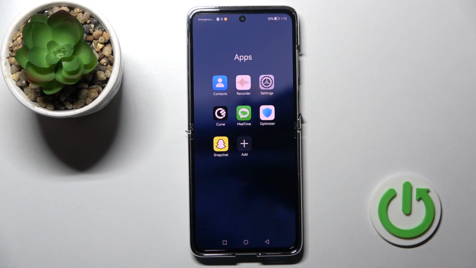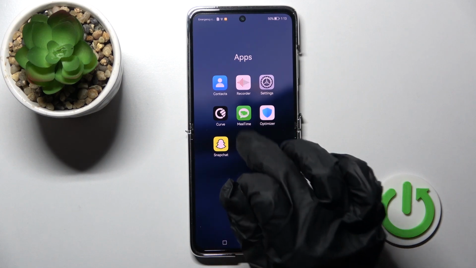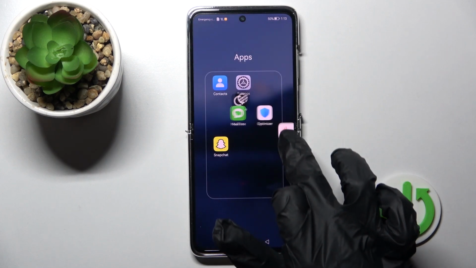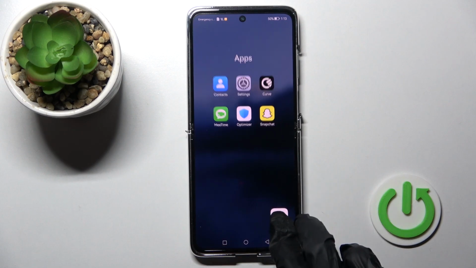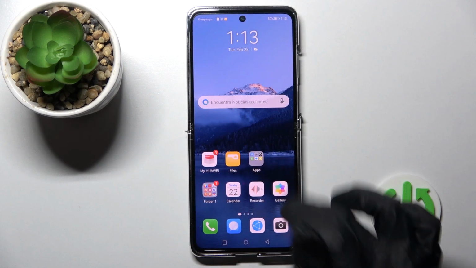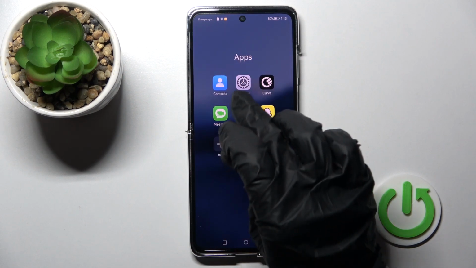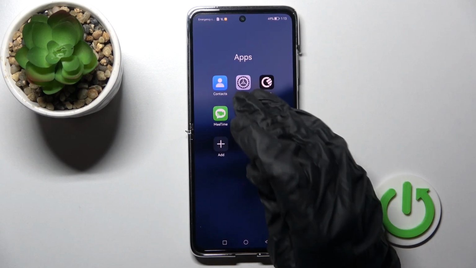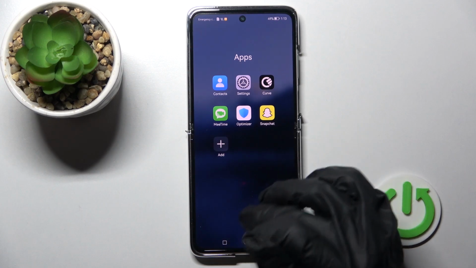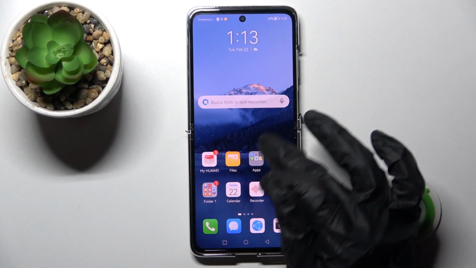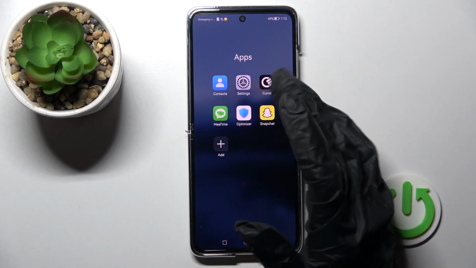And if you want to remove some applications from the folder, you just hold the app for a while and drag it here to the home screen if you want to keep this app on your home screen. Or if you want to remove the application from the folder and from the home screen, don't worry, this app will still stay in your apps menu.